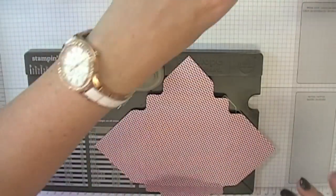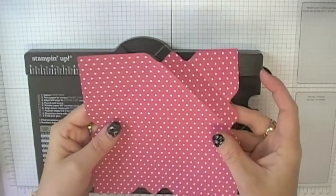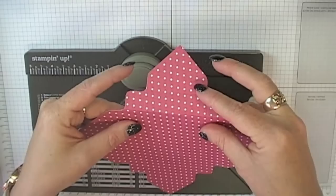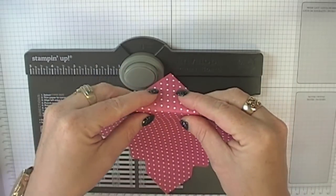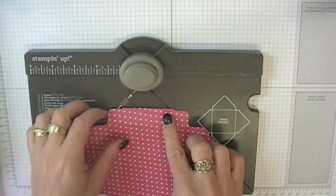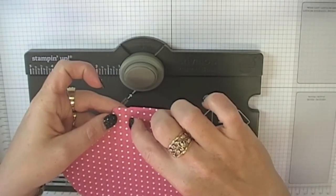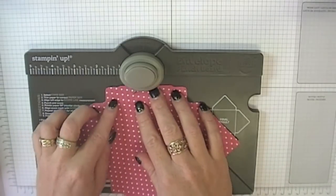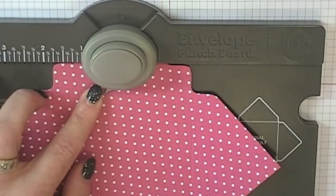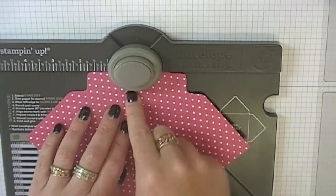What you need to do is create the little recess in the front to pull the tray out. On the piece you've just punched, you'll notice you've got some long sides and some short sides. On the short side, you want to fold over at the very first score line right up at the top, give it a fold down, and put this in the board so that the score line lines up at the one and an eighth inch mark on the board. Line that side score line up there and give it a punch down.